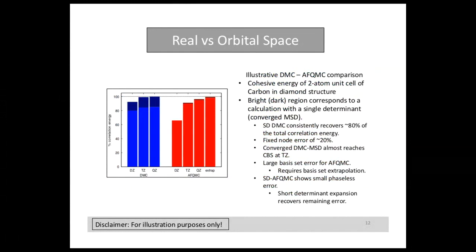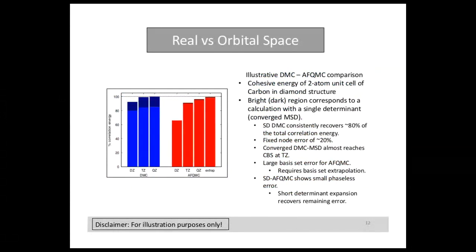Right, but I'm saying if you change the system, then we don't know what's happening. But for this particular case, and I have to say, carbon is particularly simple. So any paper that you see with carbon, really don't take it too seriously. It is really nice from the point of view of fixed node error and phaseless error. So in blue you have DMC, in red you have AFQMC, and you cannot really see it, but hopefully you can see it better in your slides.